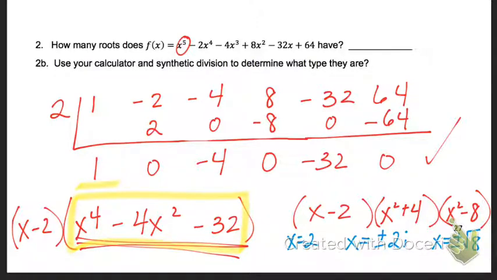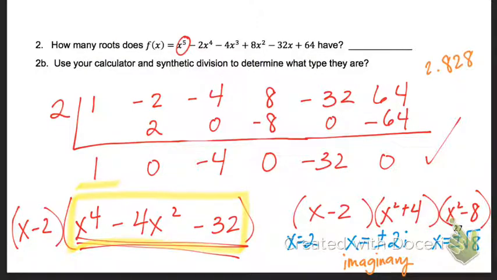Okay, so we got x equals 2. We have x equals plus or minus 2i, so those are what kind of solutions? Imaginary, meaning we can't see them. But we could see 3 of them on the graph, right? And 2 of those were that like 2.8, what was the decimal?